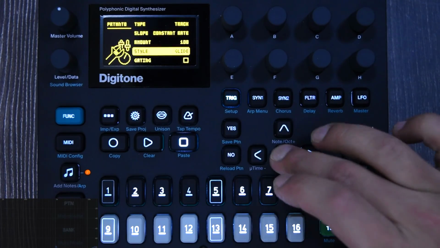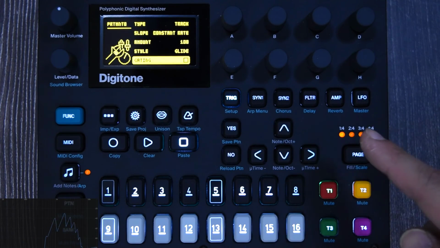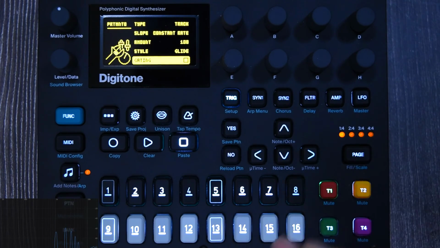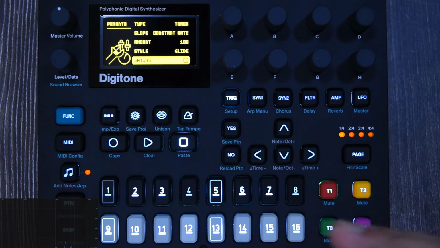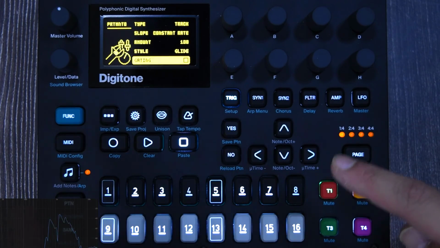So now I'm going to go to function and go to the setup and then go to the Portamento. And the gating off, how it works, and it's the default, is that the glide goes on until it's done. It doesn't care whether you're holding a key or not. If I play a key and I'm holding it, it's going to go all the way up, right? Okay, now I'm going to play it down and I'm going to tap it and then release the key. Right? So if I play it up, since we have a longer release, of course, the sound is going to sustain for a little bit more time, and it's going to take a long time to get down. But still, when I release the key, the gliding still goes up until it reaches this frequency. Right? That's how it works.